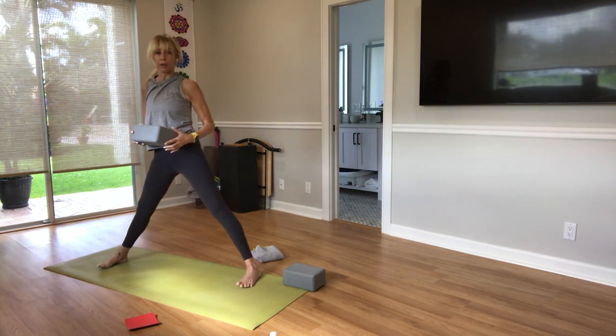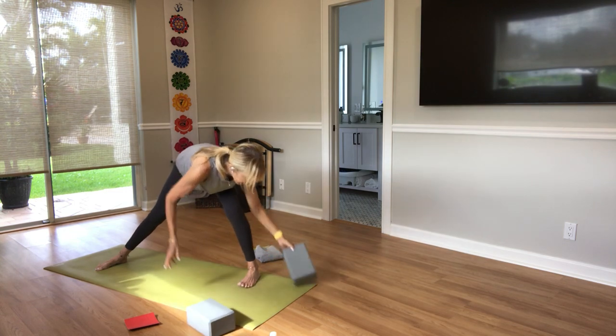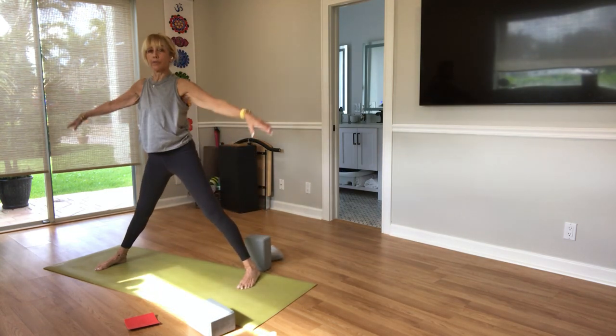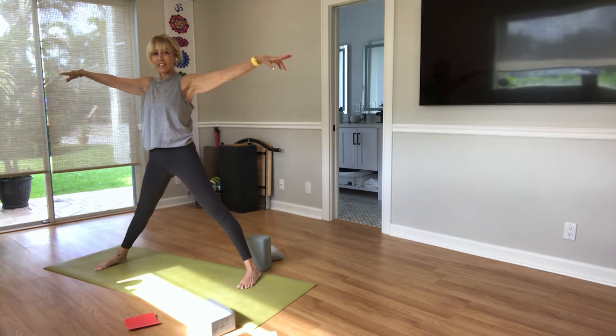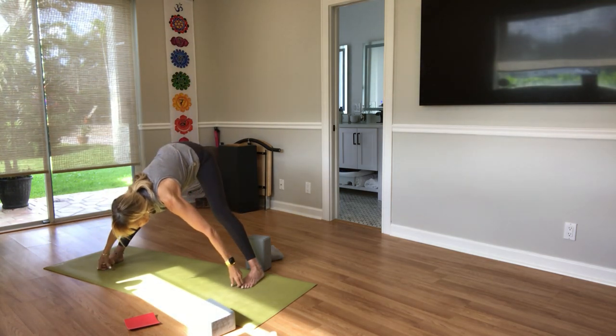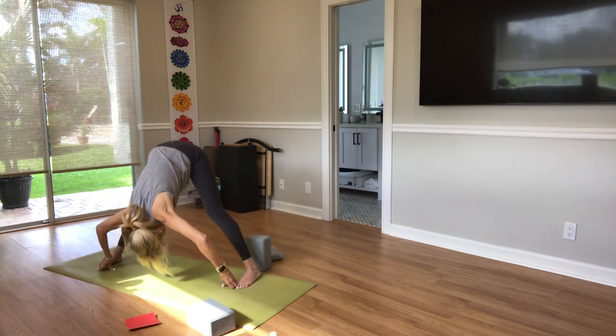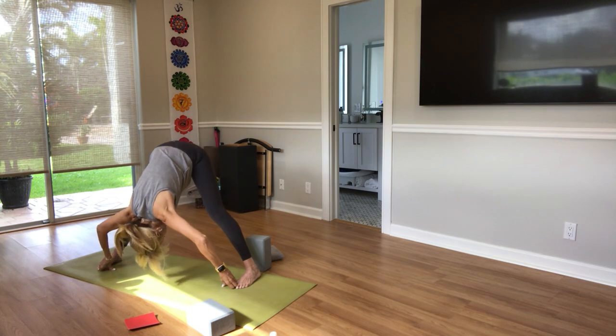If you only have one block, you're going to put it behind your left calf again, highest height, right? Open your arms to a T. Inhale. Exhale, forward fold, peace finger grip around your big toes. Inhale, halfway lift. Exhale, forward fold. Let your head come down.